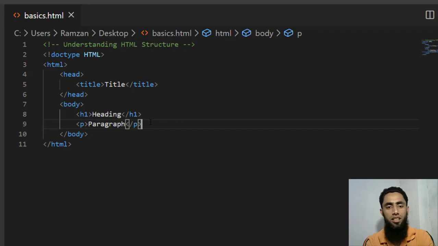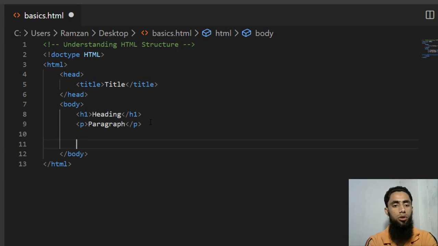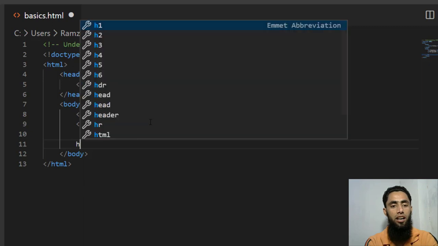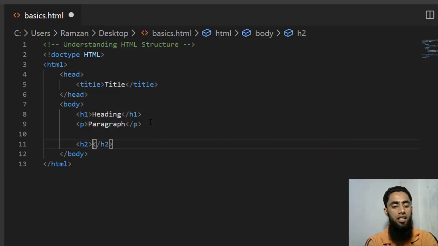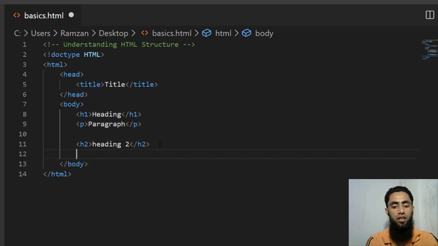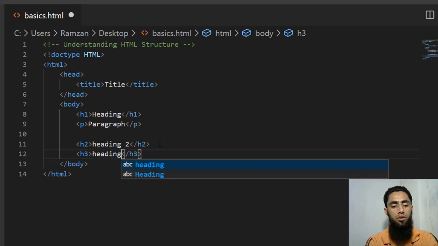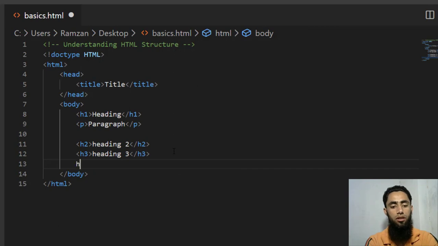So let's do something more. We actually have six types of heading, right? I already mentioned the H1 tag, which is the largest heading. We have the H2 tag, which is heading 2, smaller than H1. Then we have H3, which is smaller than H2, and then H4, which is also a heading but smaller than heading 3.